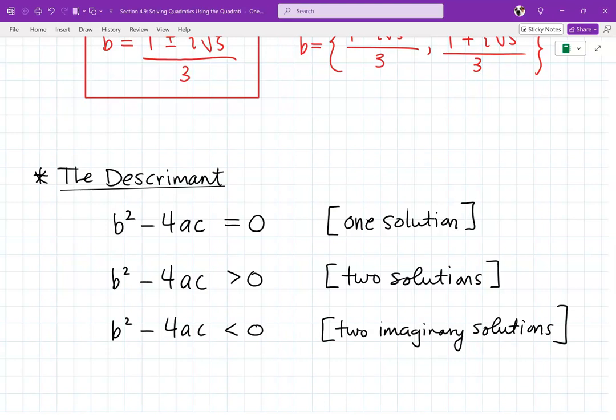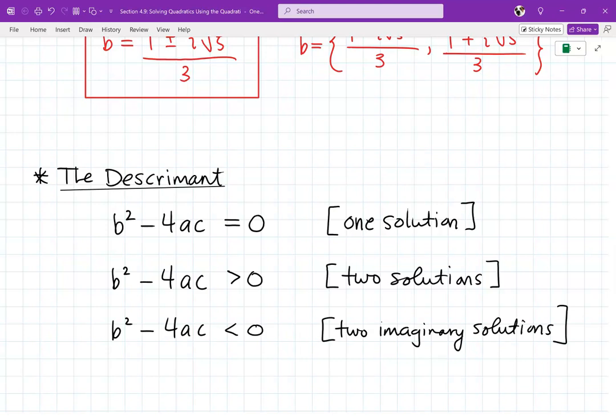Now, why do I show this to you guys at the end? It's because every once in a while, they're going to ask you guys, you don't have to solve, but how many answers would you get for this problem, right? So they give you something like 5x squared minus 3x plus 10. They're like, how many answers would you find? So all you use is the discriminant, the b squared minus 4ac. You put your numbers in there, and then whatever the answer comes out to, you either have one solution, no real solutions, so 2 imaginaries, or 2 solutions.